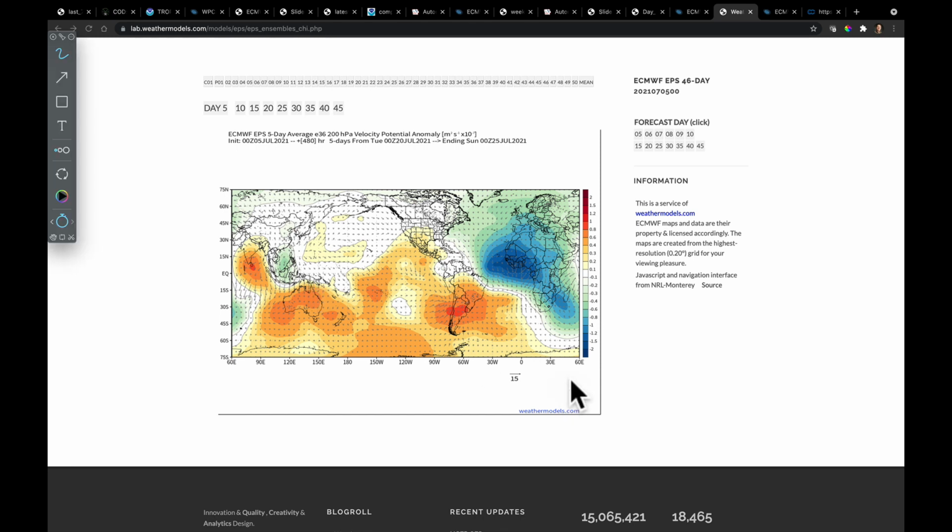I just want to tell you all, let's keep an eye on this, because that would signal a better scenario for what we call African easterly waves in the flow of the atmosphere. They kind of do something like that. Low pressure center shows up right there, okay? That could spawn a tropical system. So I just want to let you know I'm watching the end of July for another round of potential activity.